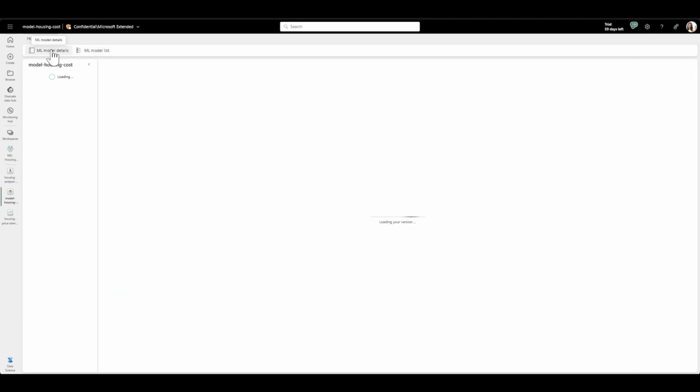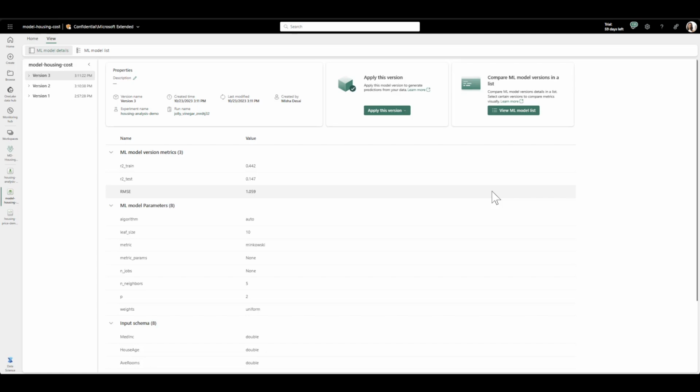Now, one last thing I wanted to highlight, as we switch back to the details view, is one final use case, and that is that MLflow offers a convention for packaging machine learning models in multiple flavors. And so as the model is automatically packaged, it makes it very easy to use in downstream workflows where you want to later apply this model version for predictions. And so here in Fabric, you can use things like Fabric Predict. There's a separate video that covers this in detail, but this is really one of the main capabilities that distinguishes the model and experiment scenarios.